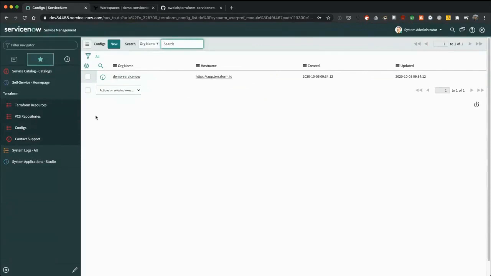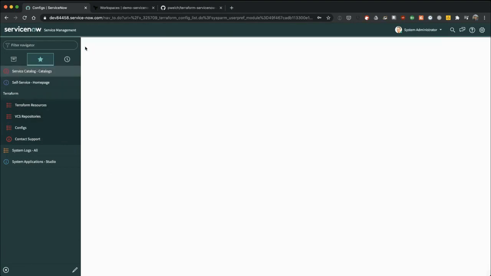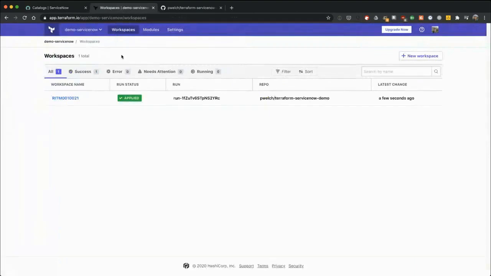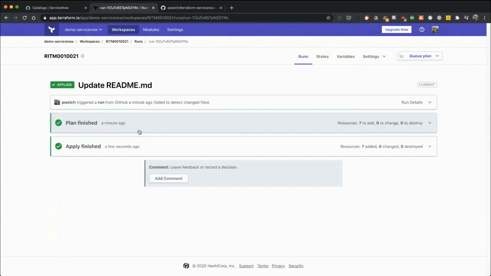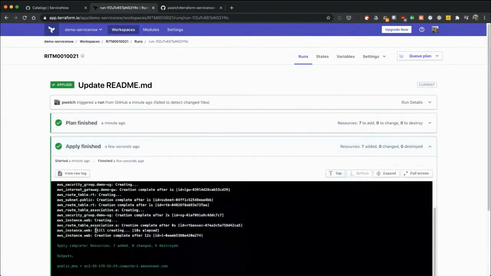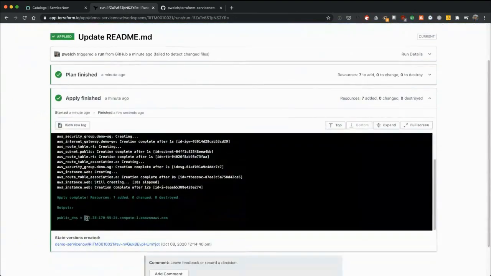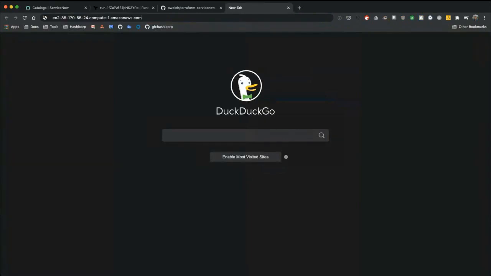And as Shiraz was saying, with Terraform and ServiceNow integration, we can use Terraform Cloud or Terraform Enterprise to manage the resources and VCS connections using the change requests from users. So we can actually leverage Terraform, and it will go off and create everything for us. And we'll go ahead and give this a minute to build. Hopefully this is running. If not, we'll go look at the code afterwards.